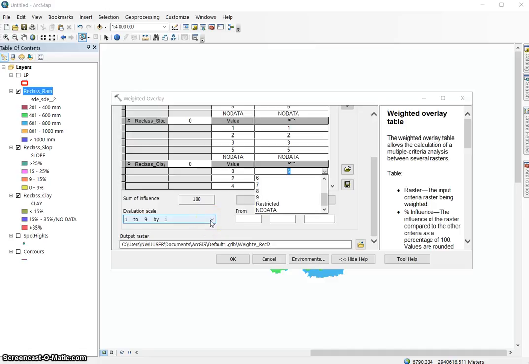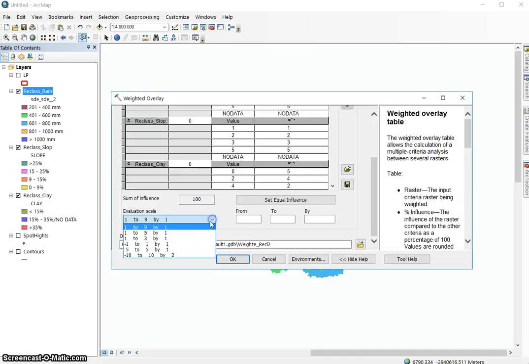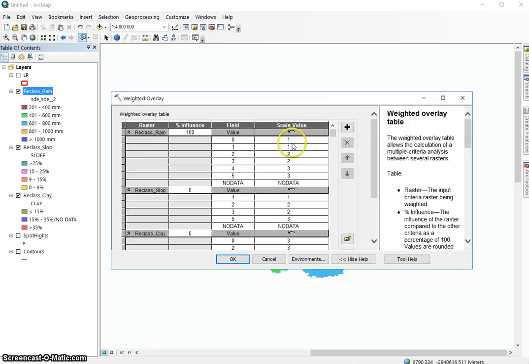We said we're going to use a scale of 1 to 5. So I need to select 1 to 5 here, and then ensure that my values are the same as in my value field, the scale value that the tool will use. Remember 0, we said, is a no data value. 1 will stay 1, 2 will stay 2, that one should become a 3, that one should be a 4, and that one there should be a 5.